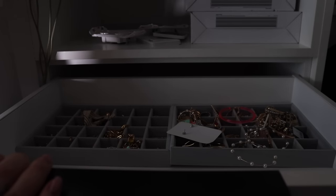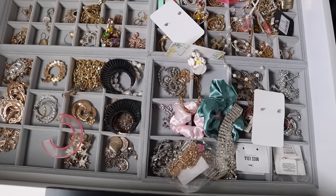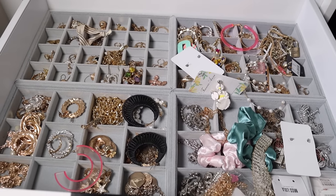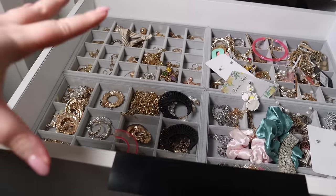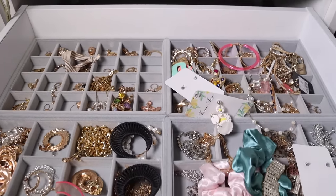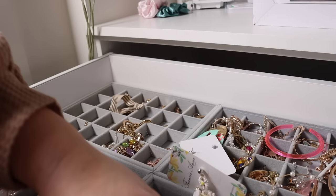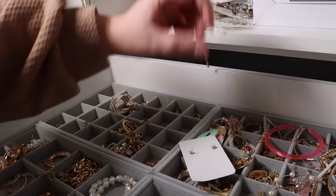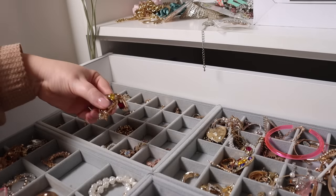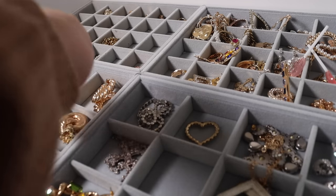I can squish them in! I kind of fixed the lighting. There's like a little gap at the front — but that's fine. How good — I can fit so many trays into one drawer! So I only have to use a couple of drawers for jewelry, which means I've got so much space for like sunglasses and things. In here I've got a few jackets which I need to take upstairs, and most of my shoes are still in storage because I'm not wearing high heels at the moment. I've got some designer bags in here too.